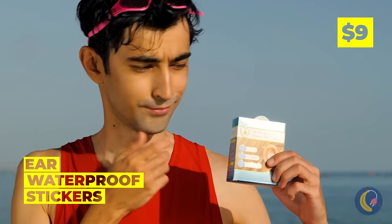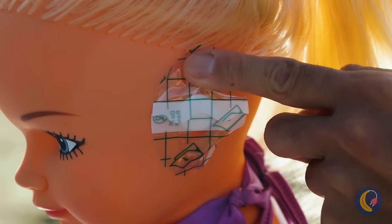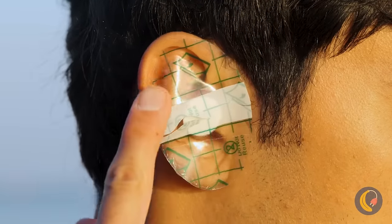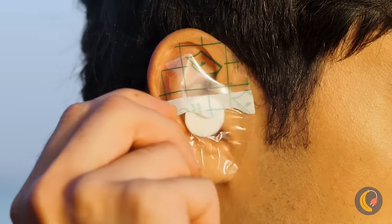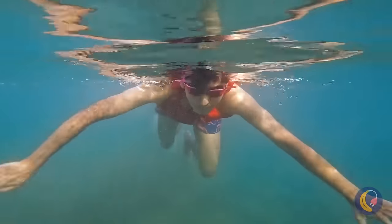Let's play it safe with waterproof stickers. Just stick it on and remove the wrapper. What you waiting for? Let's try them out. The stickers stay put underwater. Yes. They only come off when you want.